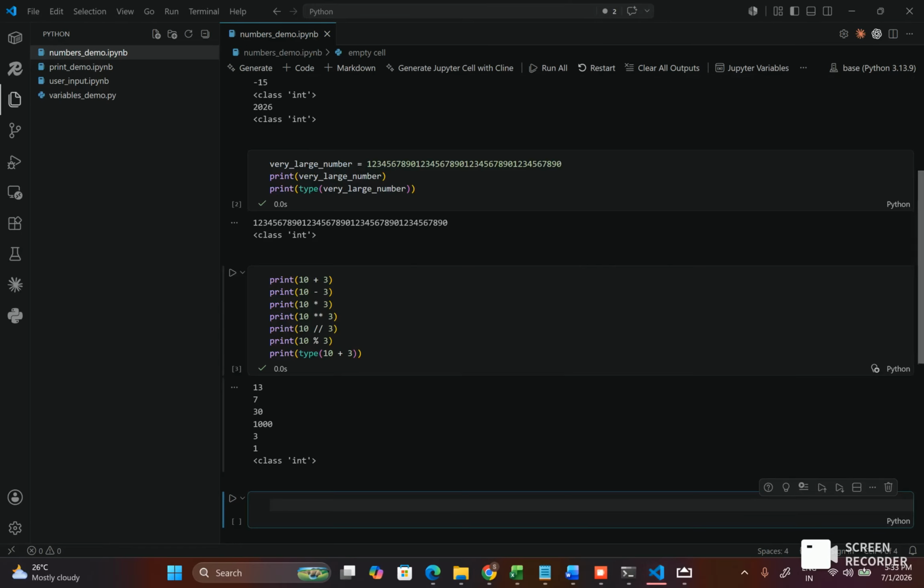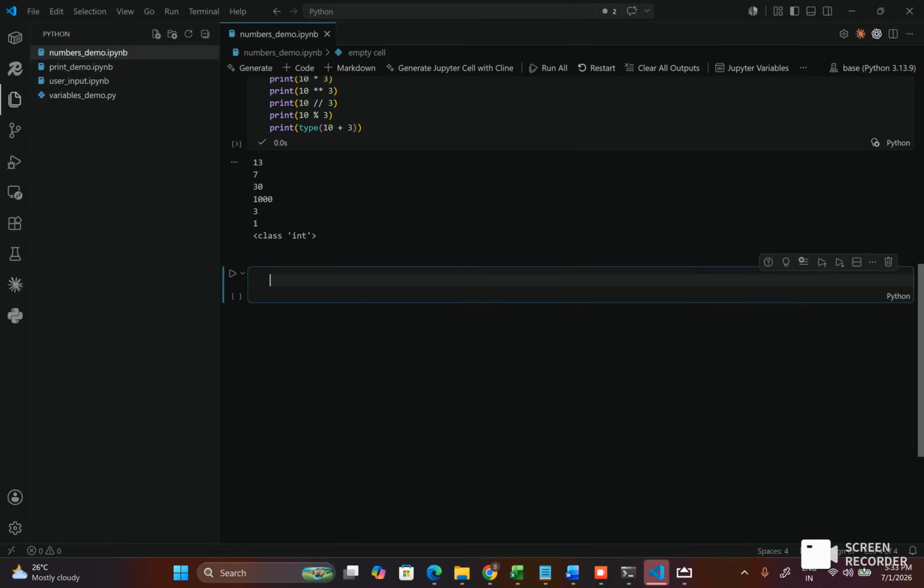Now, let's talk about floats. This is the second numeric type, short for floating point number. If you think about what a float is, you would understand by listening to it that it is a number with a decimal point. Let's create some.